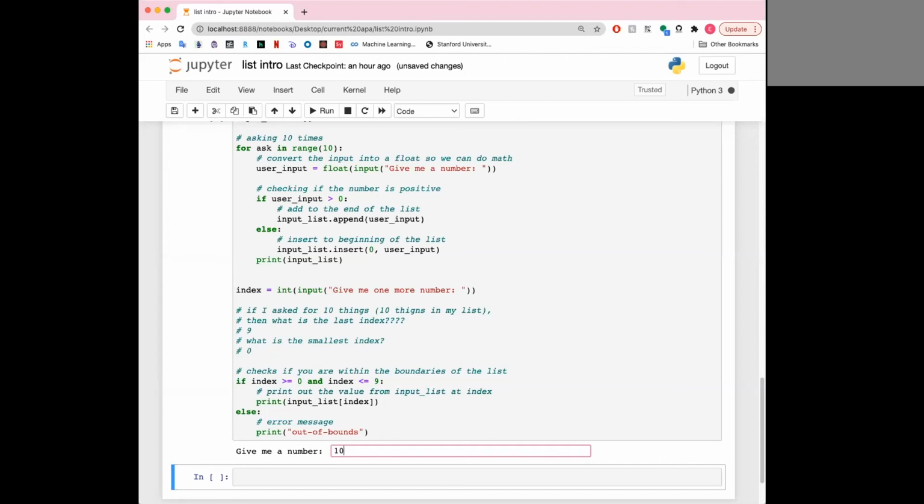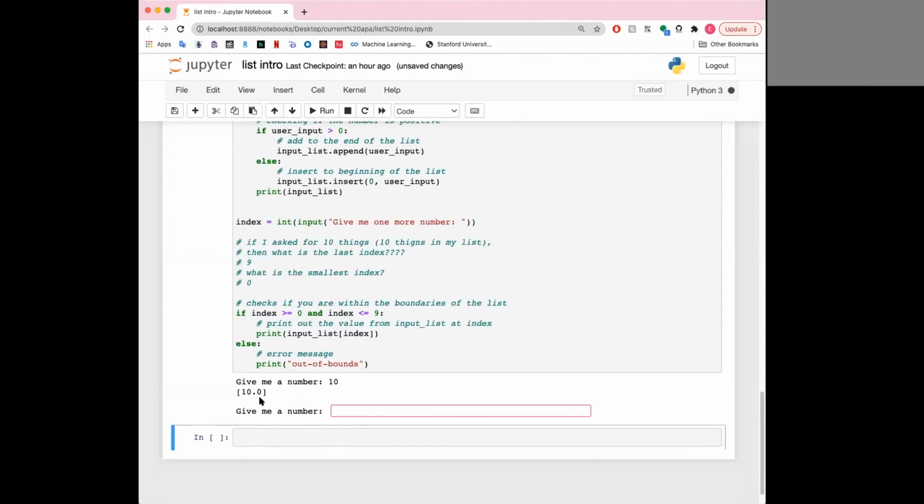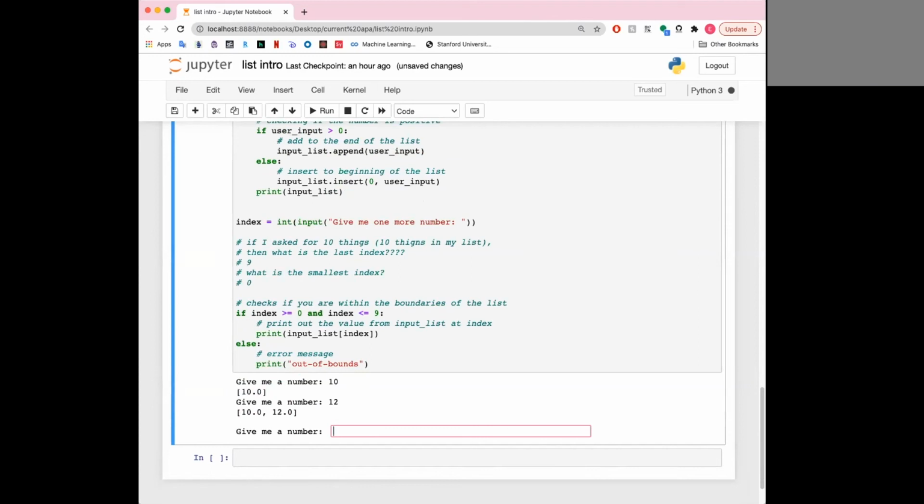So if I write in 10, you can see 10 is just being added to the list. Front or very back of the list, we don't know because there's only one number. If I type in the number 12, it is a positive number, so we should expect it to be after 10 because it's being added to the very end of the list. And we can see it's 10 and then 12.